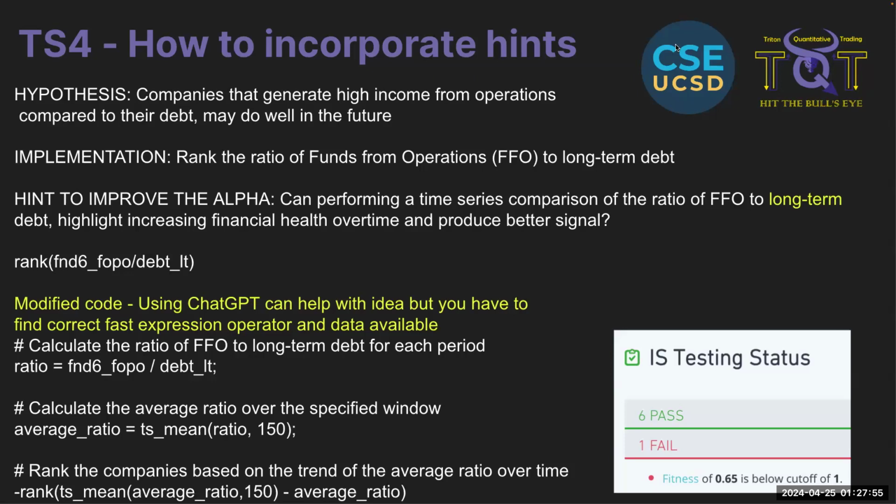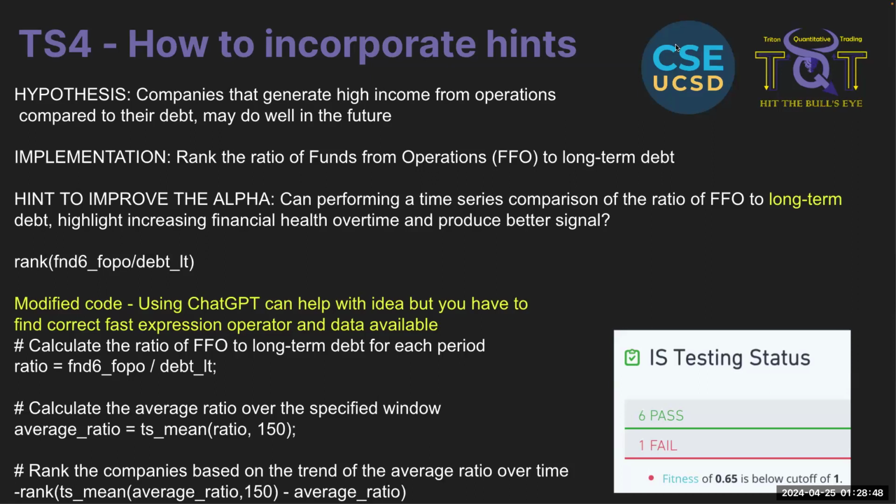If you cannot think about this just by yourself, what you can do is put that code in ChatGPT or some kind of AI model, and they will give you the hint to improve it. How to improve it cannot be directly understood by language models because they do not know what WorldQuant offers in terms of data or what syntax they are using, but they can give you an idea. Then you can look up that data in the list of data and use it. So that's a good process to use these AI advancements in creating your alphas.